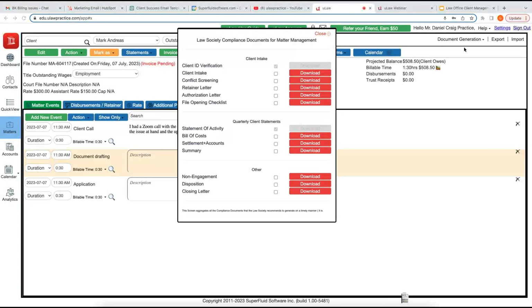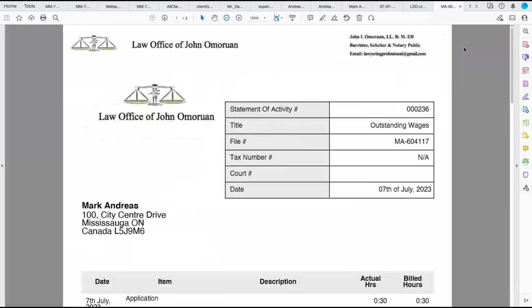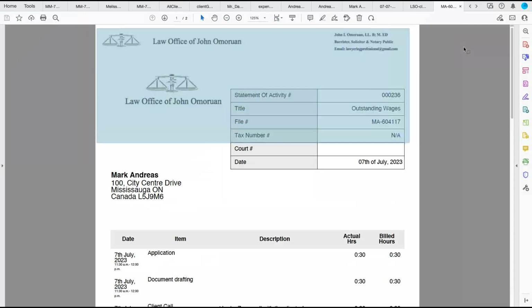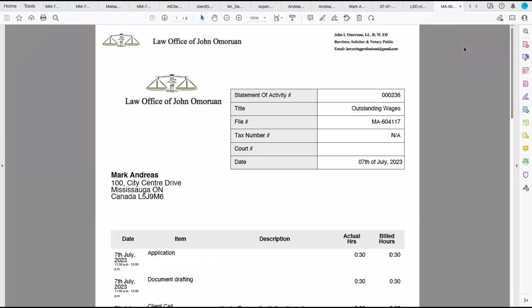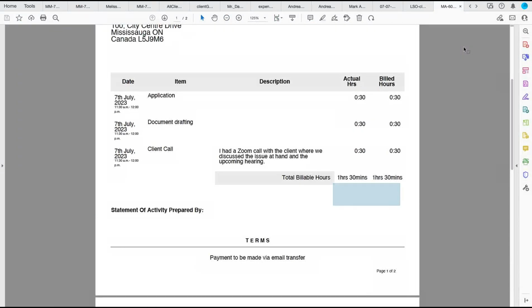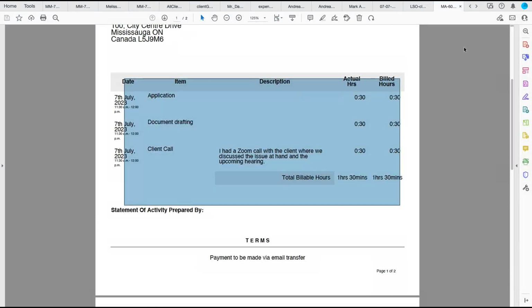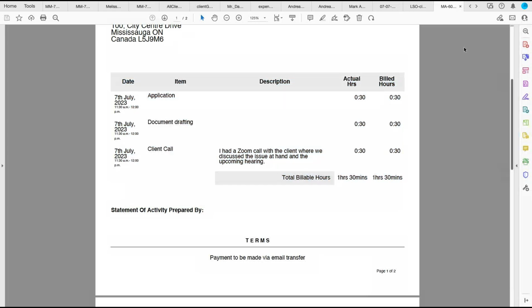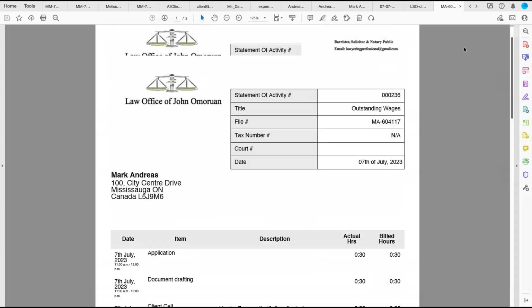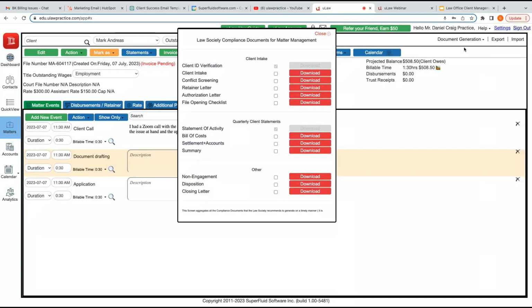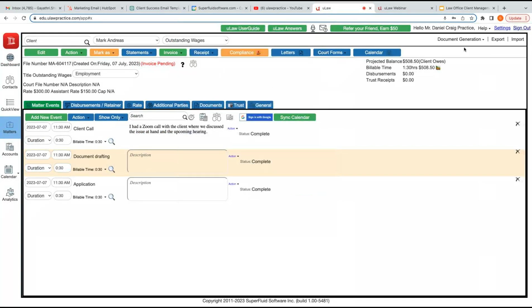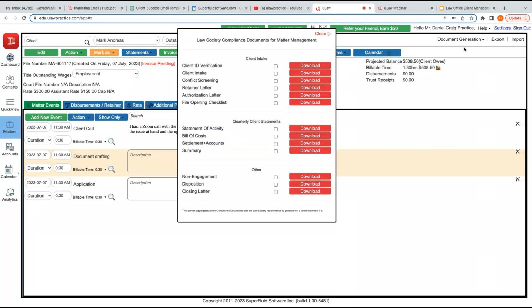Let's just say quickly, you want to see a statement of activity, send it to your client, you have your letterhead on the top, some details of the client file on the top. And as you go below, you know that these are your billable time. And as you go further down, if you had any payments, it'll also show them there, right? If you have made any past transfers, etc., will also show up there.